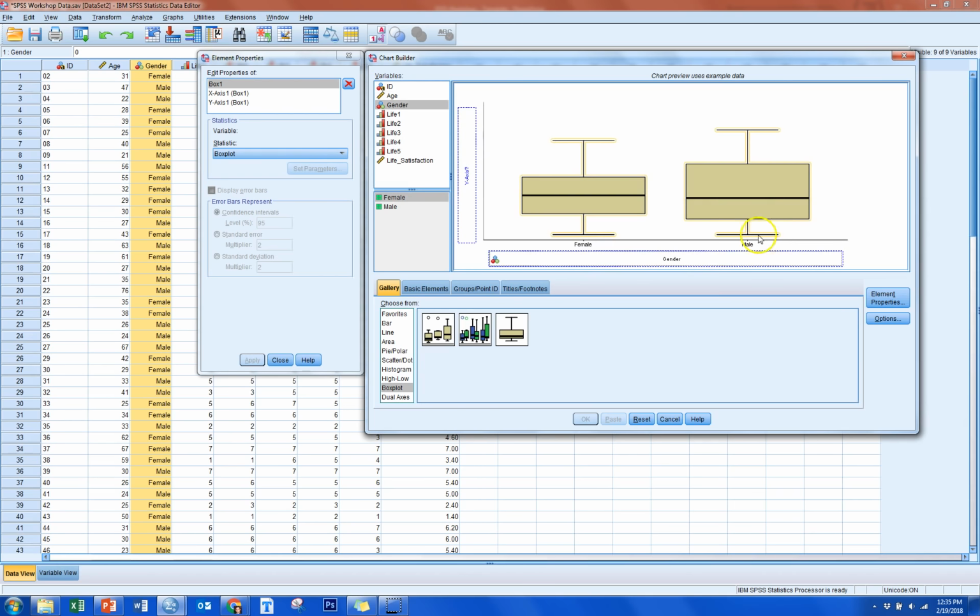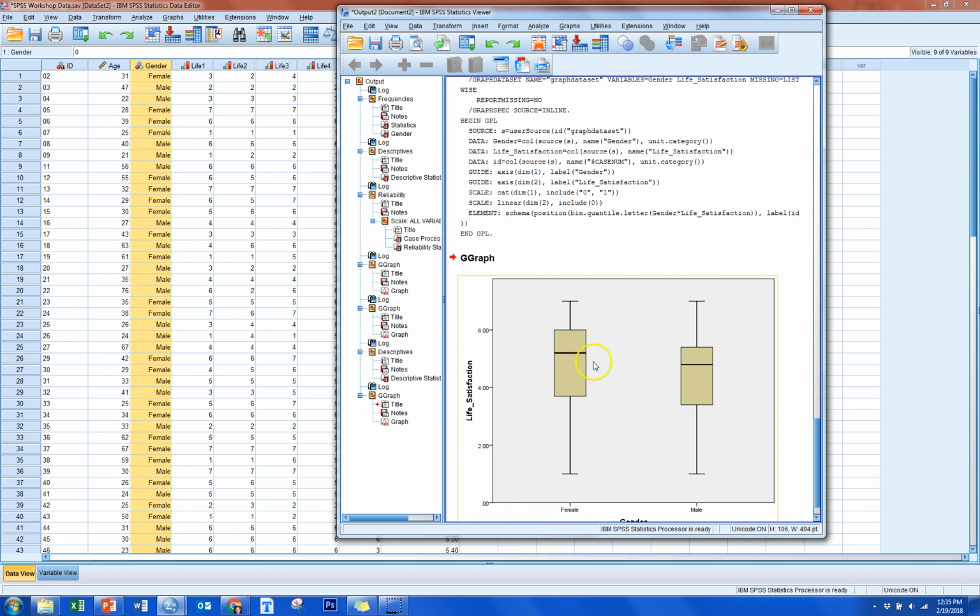We're going to be comparing females and males. So our independent variable is gender. It's predicting our outcome. Male and female, two different groups. It's a categorical variable. And our y-axis is going to be life satisfaction. Don't choose any of these; again, we're never going to use the original variables again once we create the composite score. So life satisfaction is going to go on the y-axis. Gender is predicting life satisfaction. We're going to get two side-by-side box plots comparing these genders. Let's see what happens. Click OK.